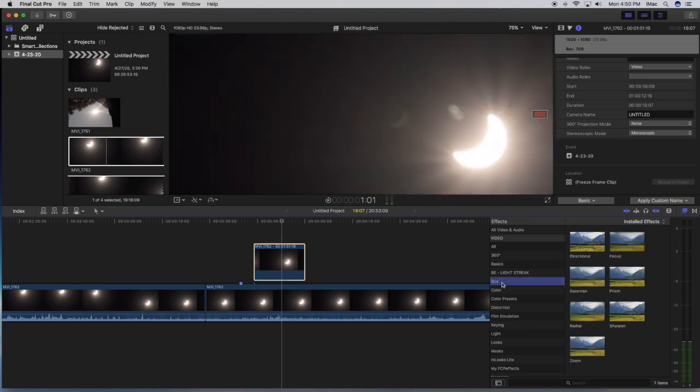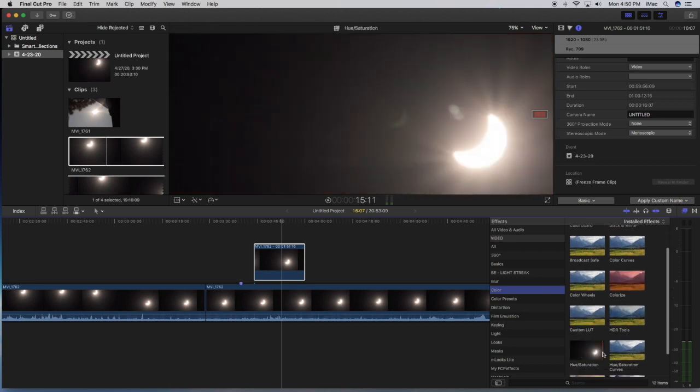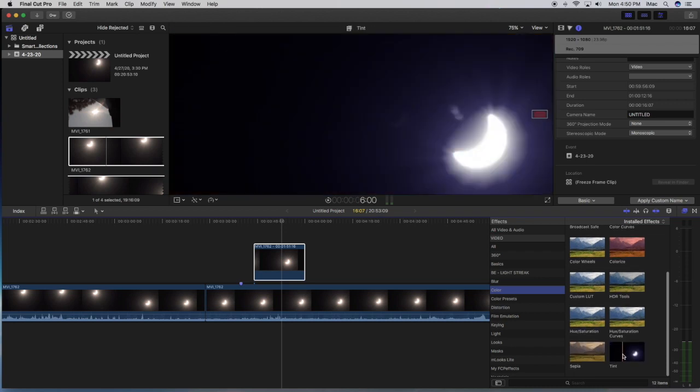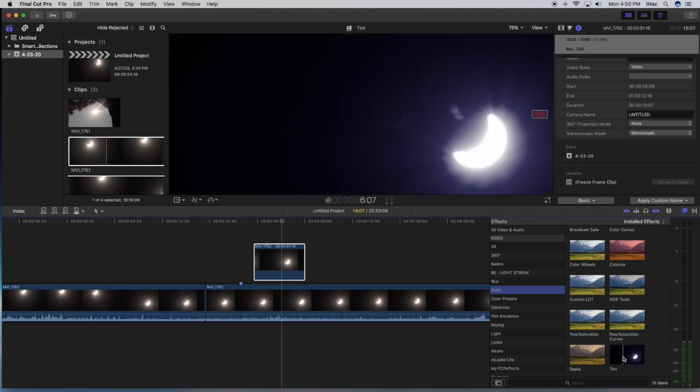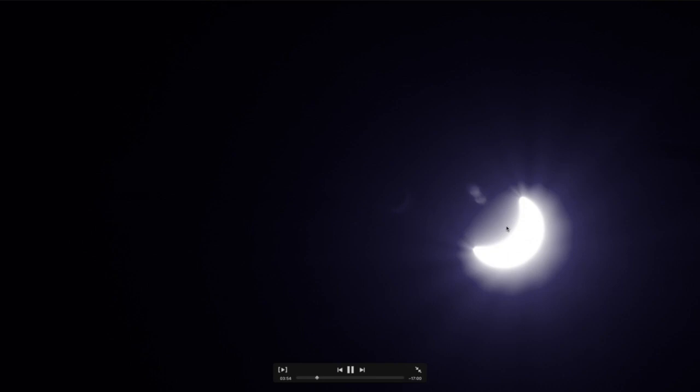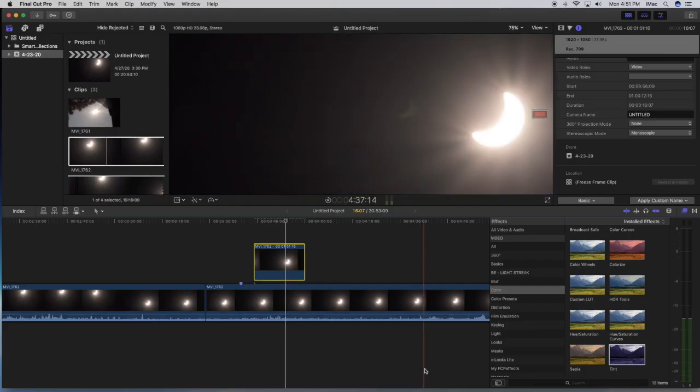What other filter can I put on there? There's another filter. Let me see. Tint. Let's do a tint filter on there. And you can see. You see what I'm saying? For sure. So, like I said, man, this stuff is truly amazing.